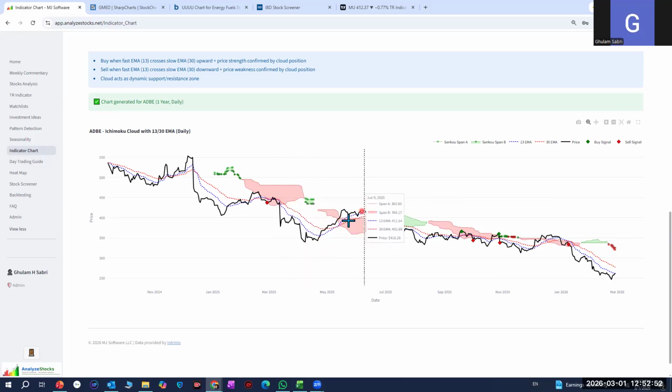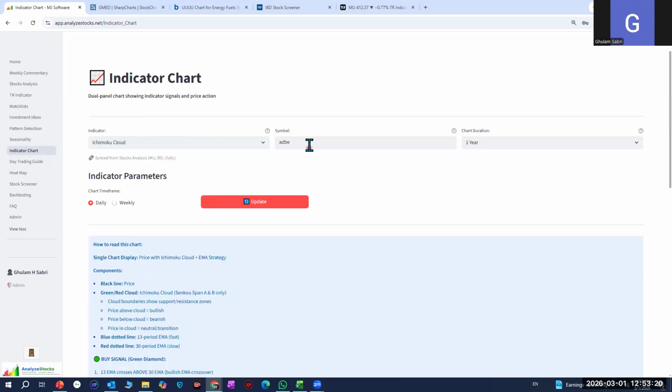And when you're going to exit, when it starts climbing back to these moving averages, which in this case are 13 and 30 EMA. Okay. I hope I have answered this question and this. So green diamond above the green cloud, correct. This green diamond is not above a green cloud, so that's not a buy signal. Take any other strong stock and it will be very clear to you.